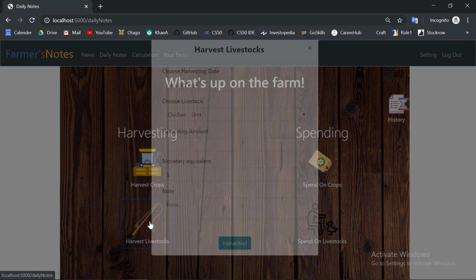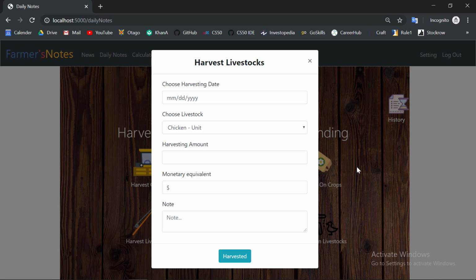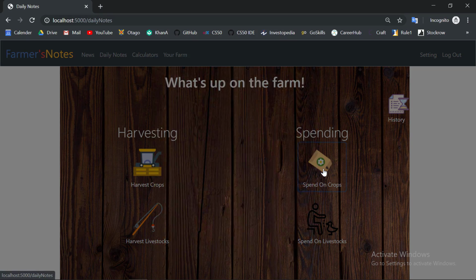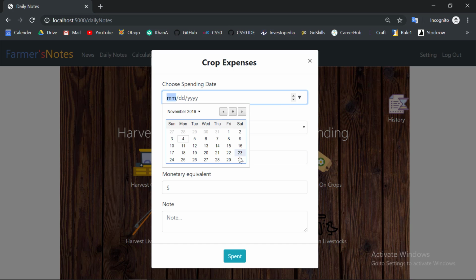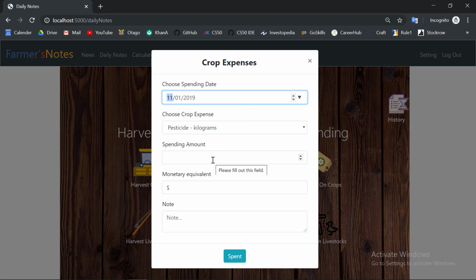Okay, the same idea in those fields. Like if a farmer uses pesticide or purchases pesticide on the 1st of November. So how many kilograms of pesticide? I don't know if it's a good measurement.